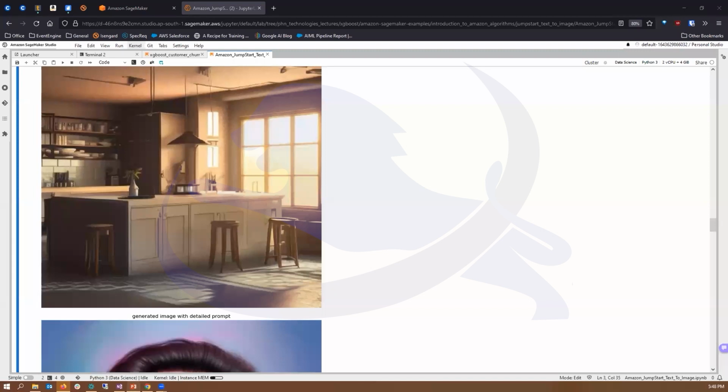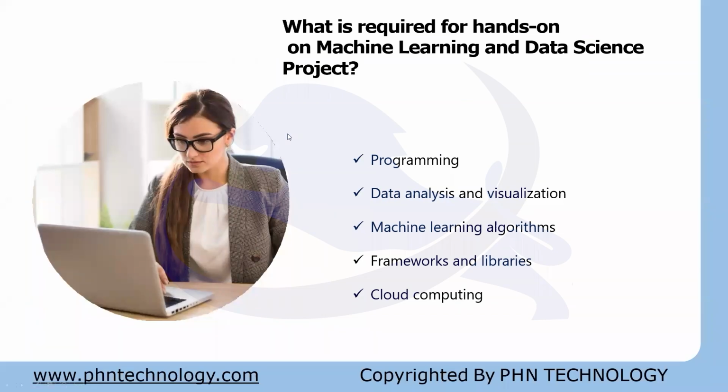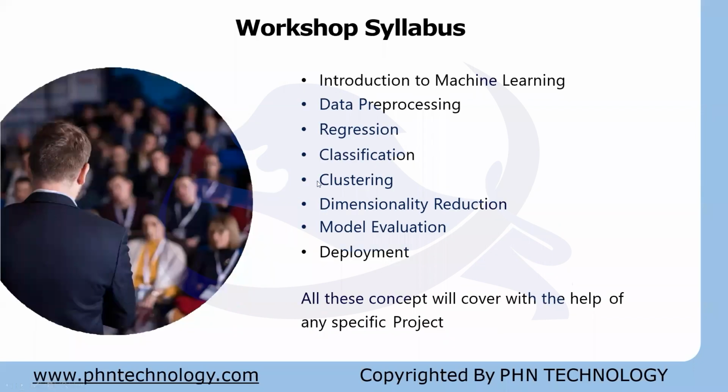Okay, coming back to the slides. This is all what you would be learning in the workshop, for which you would be getting the knowledge in coming slides. In this workshop syllabus, you'll get a basic introduction to machine learning, how to do data processing, regression, classification, clustering, dimensionality reduction, how to evaluate the models, how to deploy the models, as well as how to use publicly available open source models. That's the syllabus for the upcoming workshop.